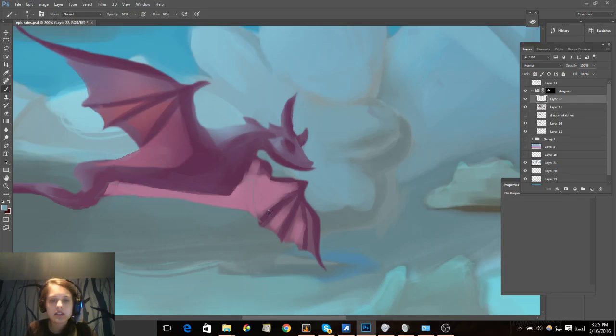And then I need to, well, this dragon actually needs a lot. He's very blurry. I actually feel like because I've made this almost solid pink, I'm not getting a lot of the effect that I have right here, of subsurface scattering. His skin is pink. So I'm going to make the edges a little bit darker, like that. Like the skin is getting thicker when it touches the edges of the bones in the tail.